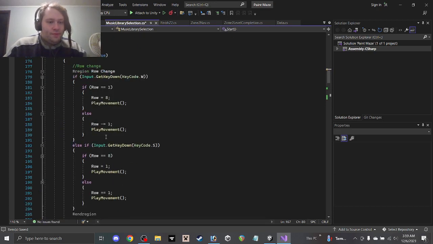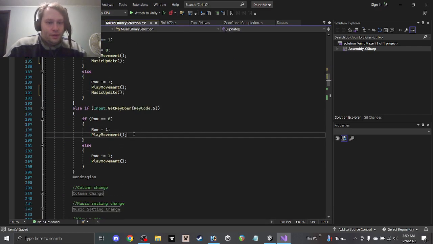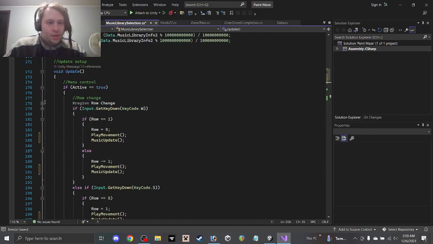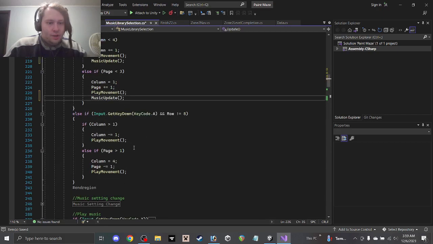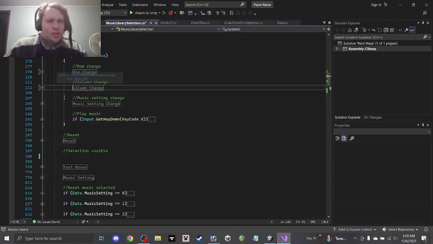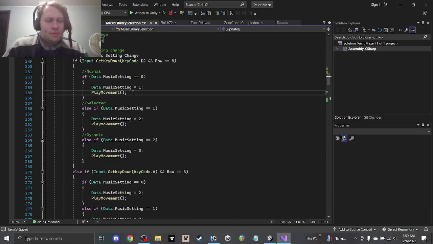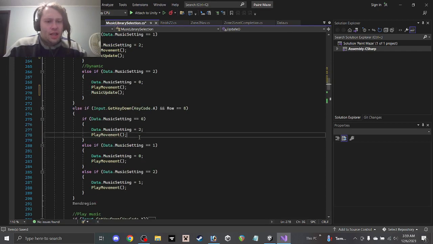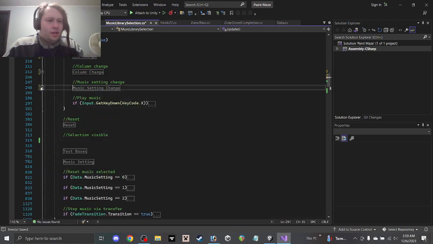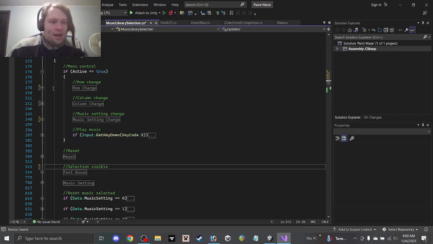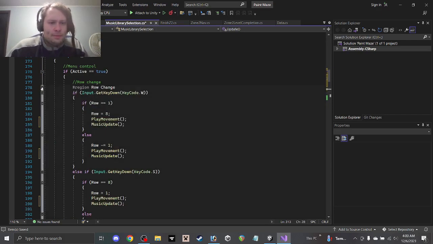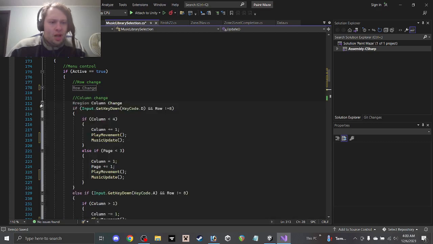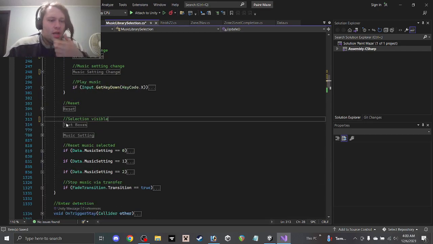I don't think there's much. There's the row change. Basically just like, 4. There's the column change. I did this with the world map, right? I mean, I know I did something similar. I just wanted to make sure. Wait, this is the music setting change. Well, let's just at least have this here anyways, just so we have it. It wouldn't hurt. Before, it was just constantly updating it, so... Row change. Oh, and I could probably set this back. And I imagine... Yeah, that's going up and down. The column change is the one that changes the page. And the pages kind of just do their own thing, right?